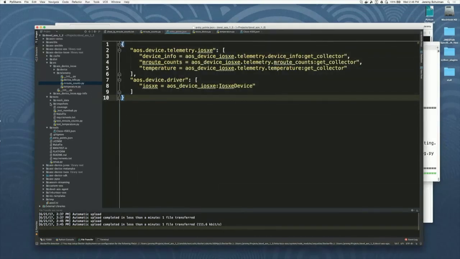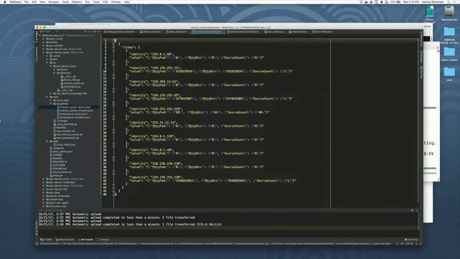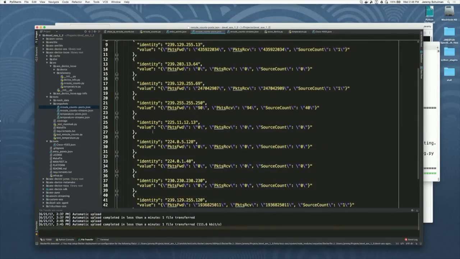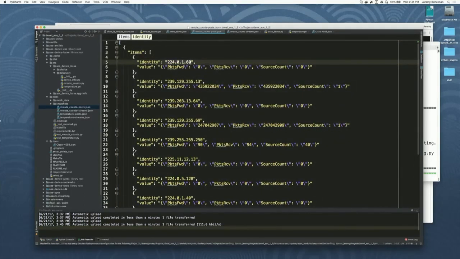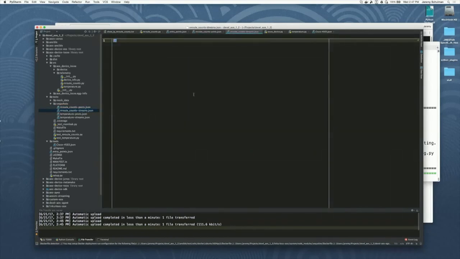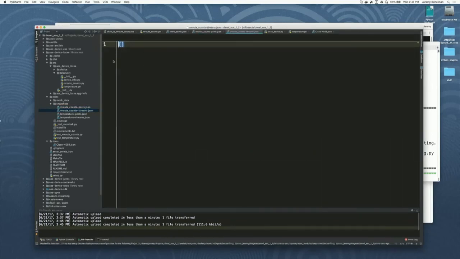If I look in my snapshots, you can see that I've got two files, one for posts and one for streams. So posts is the data that would actually get sent from the collector to AOS. And you can see that the data is being stored as key value pairs. And what you're seeing is the format in which we transmit and receive or transmit data out. So we have the key here, which is the multicast route. And then you can see the values here that we've captured, and this is basically telling us that the template that we wrote works great. And we can also see that the collector is not streaming any data. There's nothing being streamed here. So any questions before I move on?